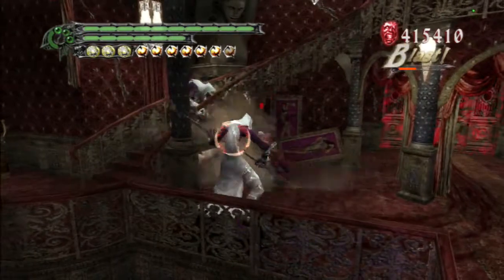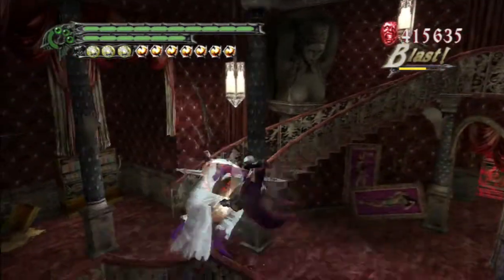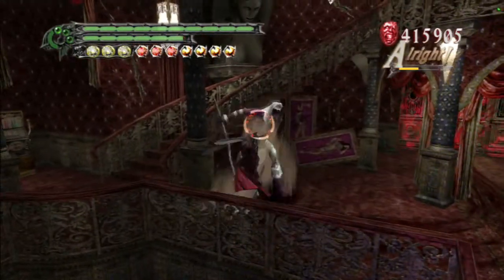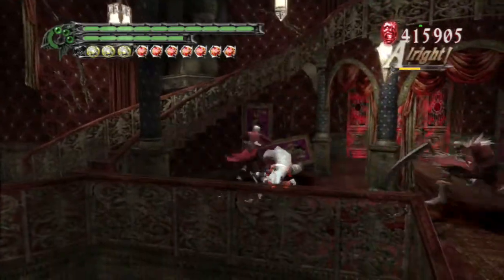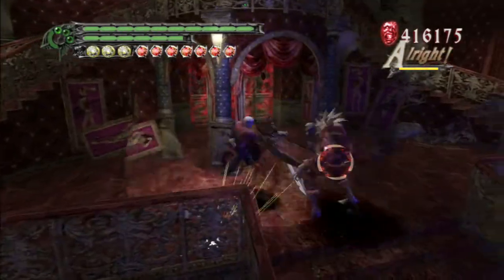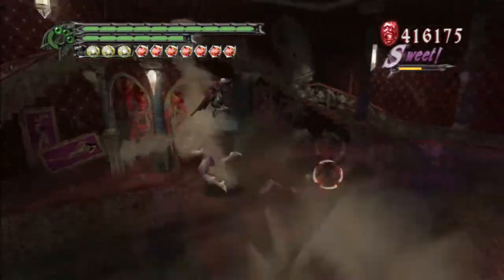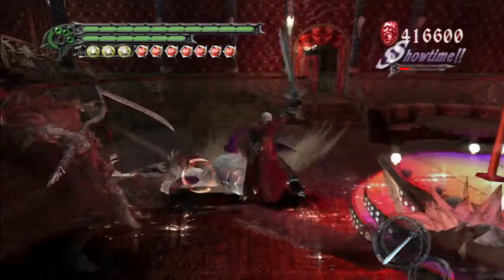Now see these enemies, the purple guys in the white clothing, they're actually the easiest enemy in the game to combo because they're really lightweight and they're also really tall. So their hitbox, so it's very easy to jump cancel with how big their hitbox is.